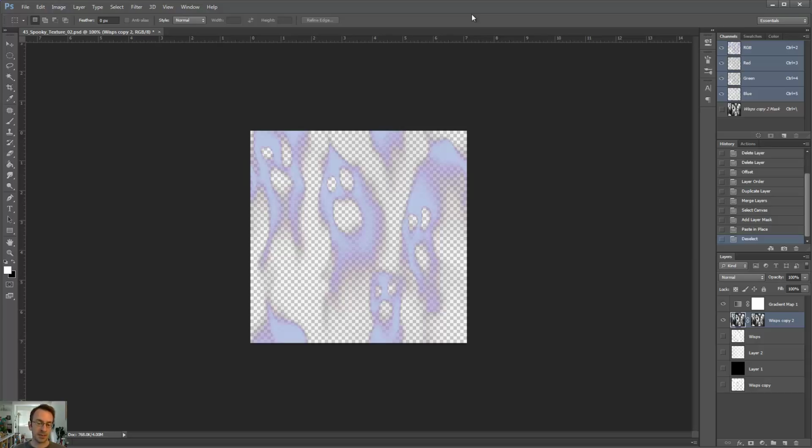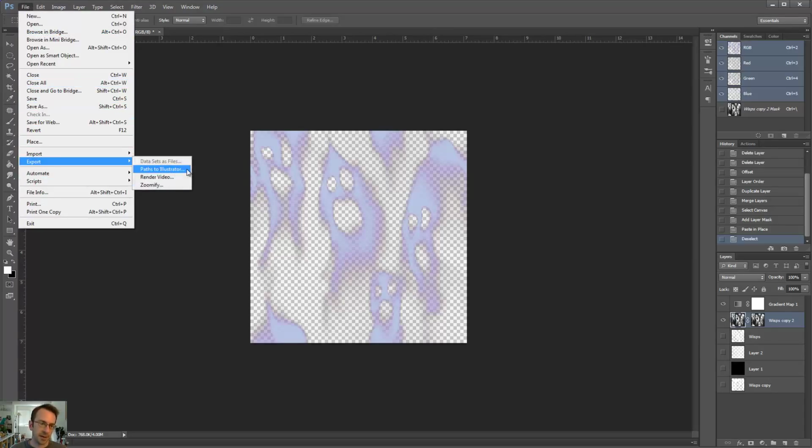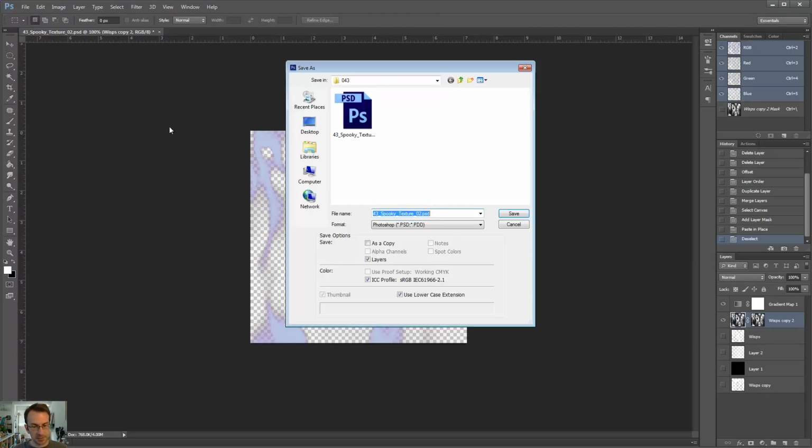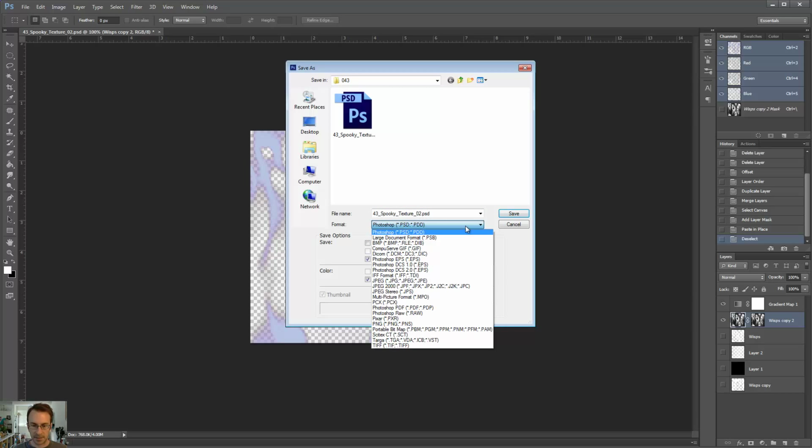Now you may be working with a game engine that uses, like, maybe TIFFs or PNGs or another type of image format. You might be working with an engine that also has alpha channel support. So we have red, green, and blue up here, right? But sometimes, I'll hide this guy. So this would export, let me finish here. This would export really nicely to like a PNG or like a TIFF, I believe. It'll work for a TIFF as well. You just do Control Shift S to save as. Don't save it as a Photoshop file, but you can save it as like a PNG, like a TIFF, that kind of thing.